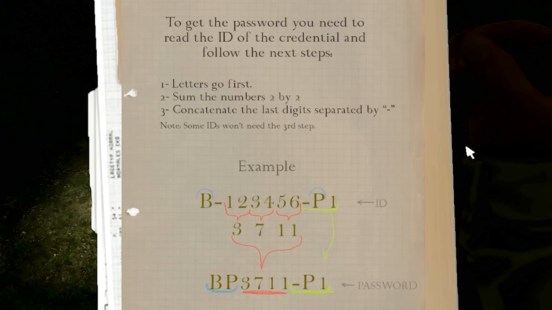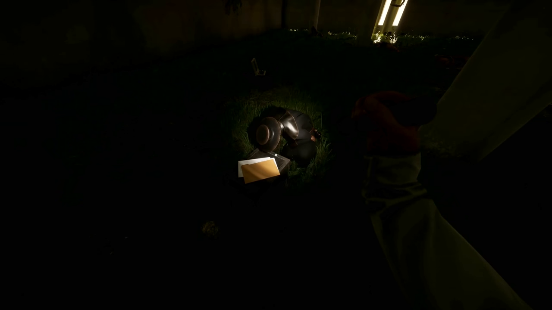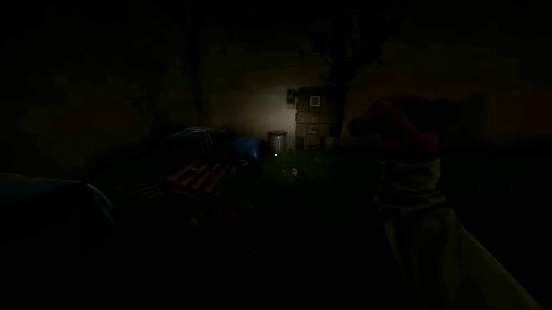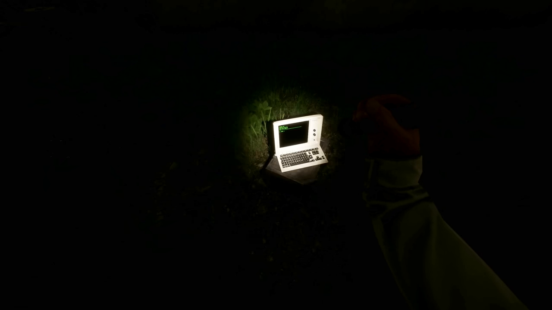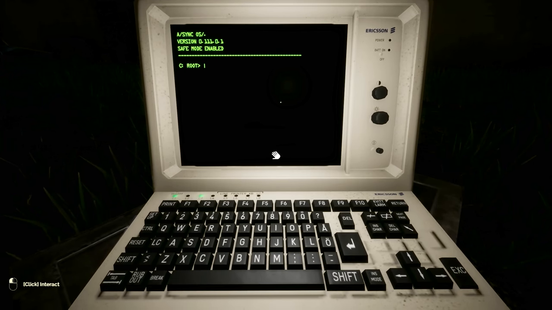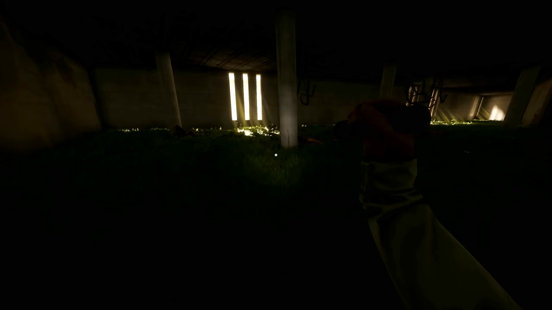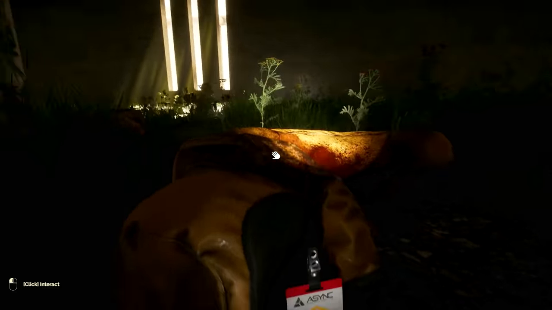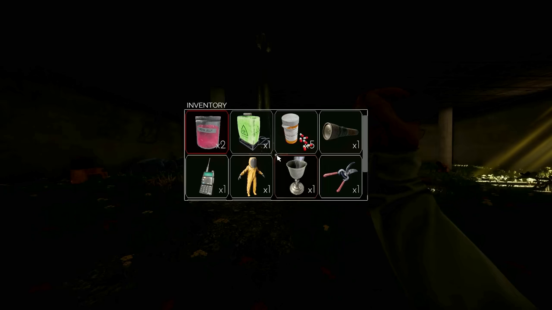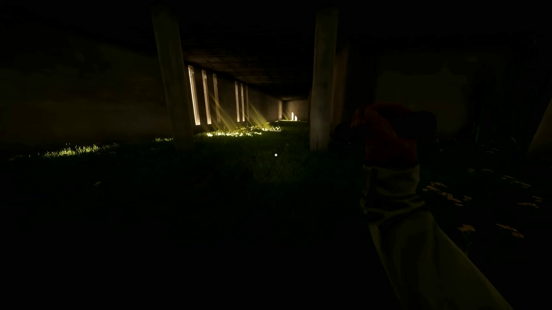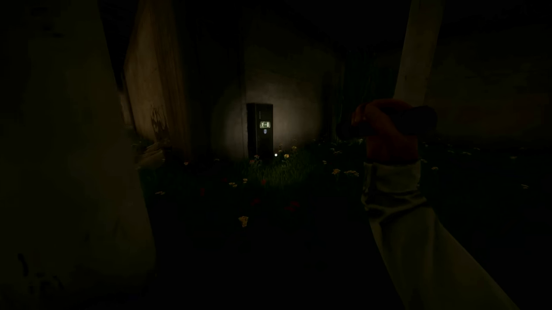I don't know. Oh, I thought there was a dead plague doctor looking at the note. Oh, is this the laptop? It's right here. Yeah, we need to put the password into it. And then the terminal will work in that other room. So which one do we use? We need to use the brown one. No, that's Black Mamba, isn't it? Yes, Black Mamba's the brown one.